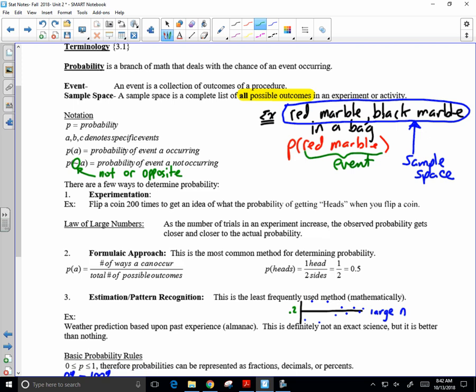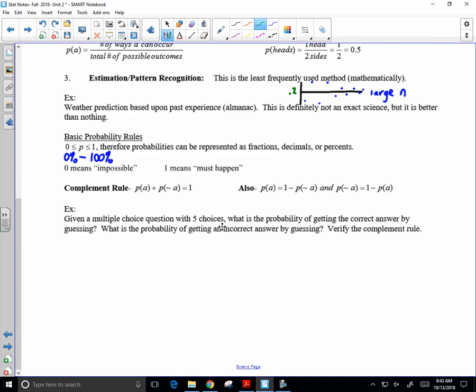All right, so in my side example here, I asked for the probability of getting a red marble. I could have said find the probability of getting a marble that's not red, in which case you would think, if it's not red, what is it? In this case, it's black, but in other situations, you might have other possibilities, and you have to account for all of them. That's where probability can get a little weird. So there are little tricks of the trade that help us with that. The corollaries: P of A is 1 minus P of not A, and P of not A is equal to 1 minus P of A.